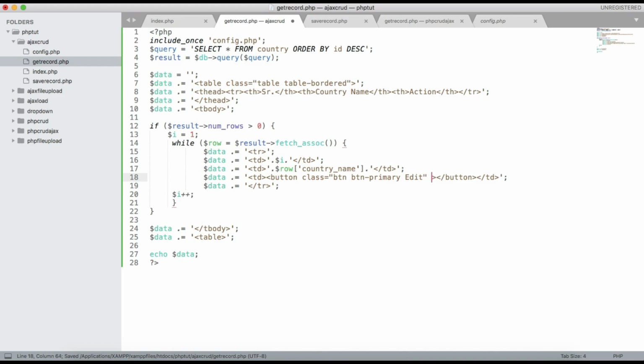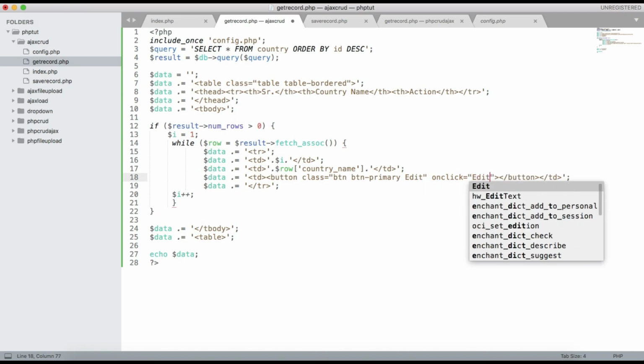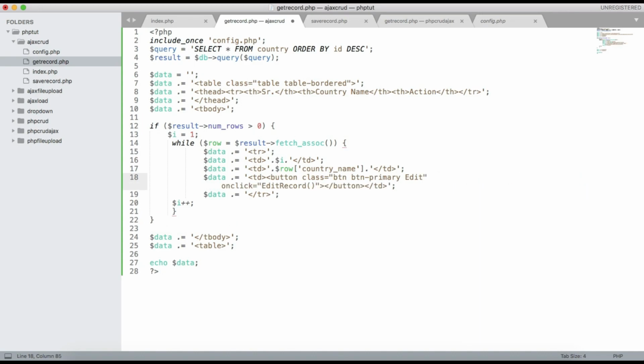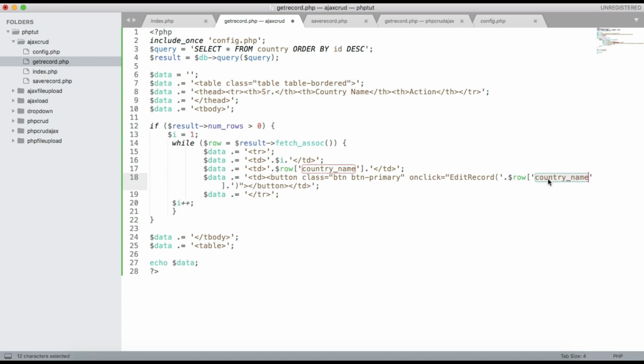Also we can give onclick edit record, and here we will pass the row id, $row id.